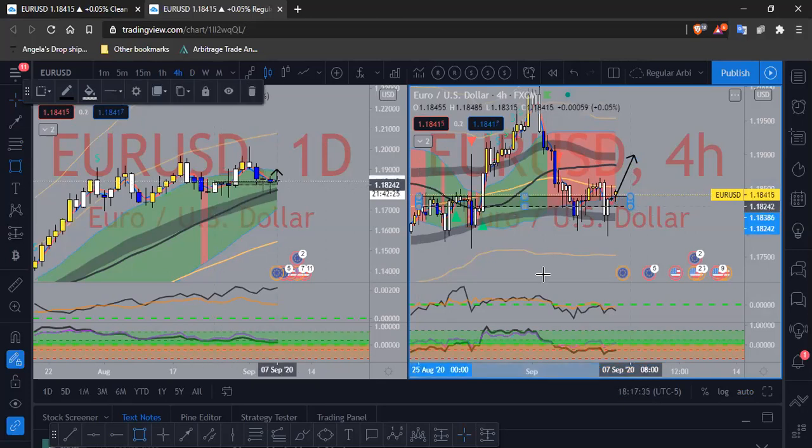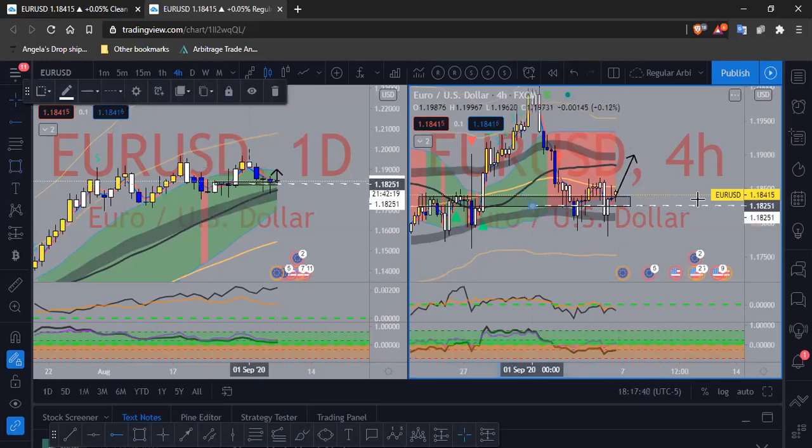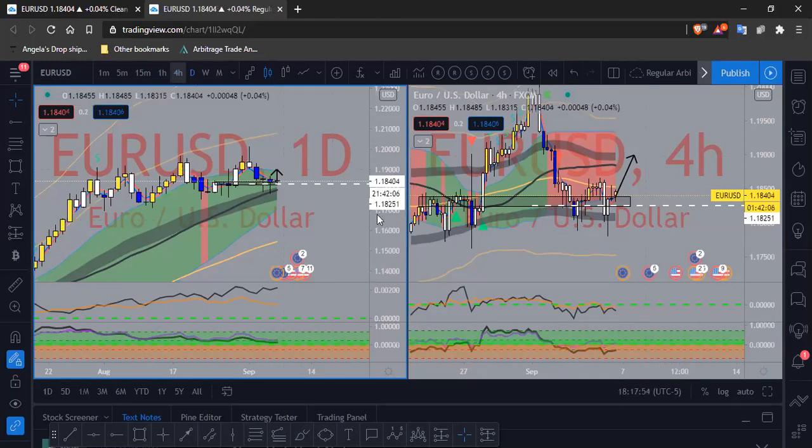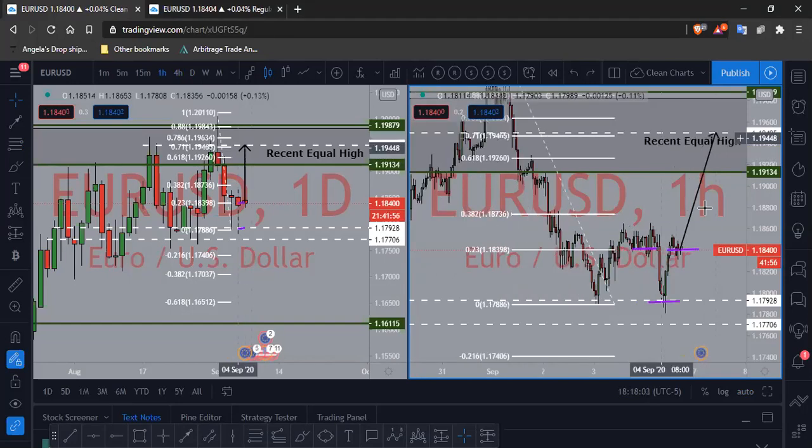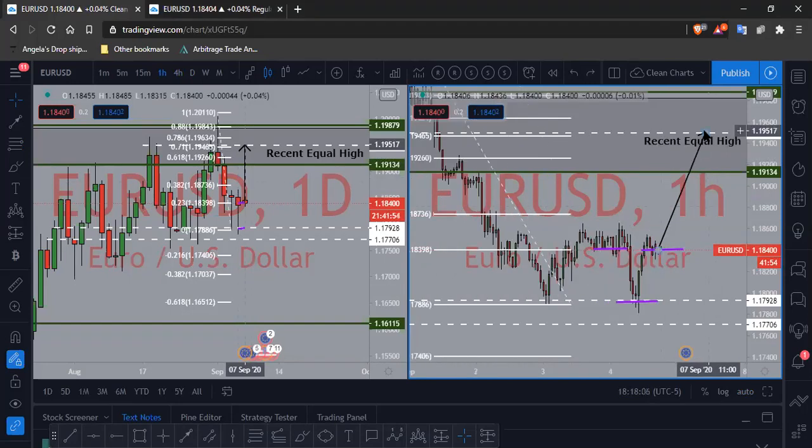if it breaks through this low right here, I'm getting out, and I'll just be like, all right, it is what it is. If it breaks through this low at 1.18250, I'm out of there. Just a quick buy, nothing too crazy, and I'll take it up to 1.1900. But overall, like I said, it's very likely that price could jump up to 1.1900, but 1.1900-ish would be kind of better, honestly.